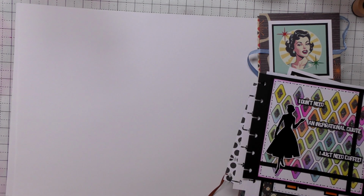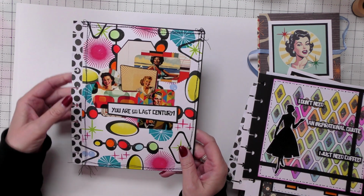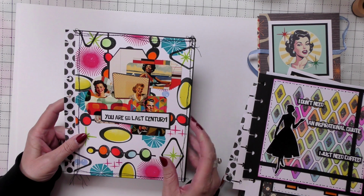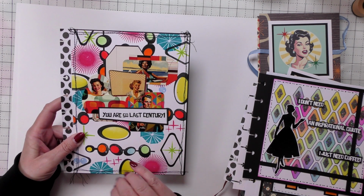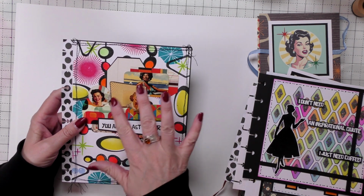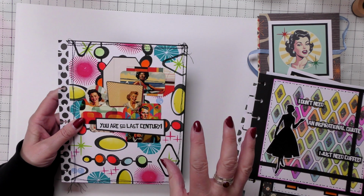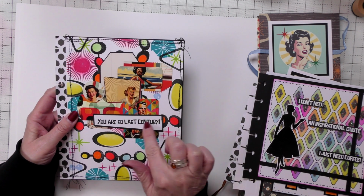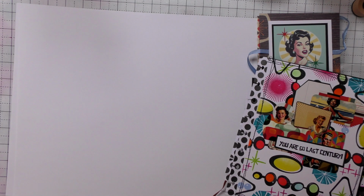Back to very vibrant and eclectic. This is from our Sue again, discbound journal spine, but she's gone all out with the colours there, and really used those stamps to full effect with lots of pops of colour, and then created a cluster in the centre there of the ephemera. So you can see how you can cluster those elements up and they're going to create a bigger focal point for you. Sentiment as well, and lots of stitching. I'm always very jealous of her stitching.